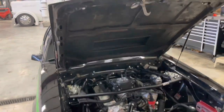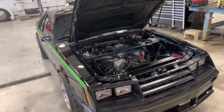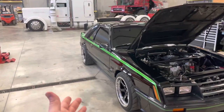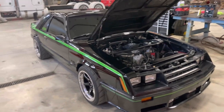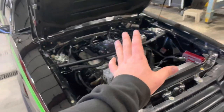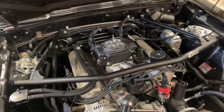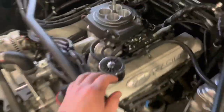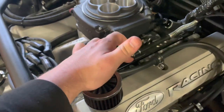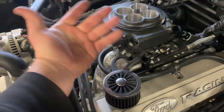When I first bought the Sniper I got the full kit with the fuel pump, but over time I upgraded to an in-tank pump and AN lines. If you're doing a restoration and want a clean engine bay, you can still run a stock-style air cleaner because it bolts directly to the carbureted intake. One thing to note: if you're running this style throttle cable bracket, you'll need to make small extensions to bring it outward, otherwise the beam hits the throttle. I just grabbed a couple of plates and drilled two holes to extend it out.